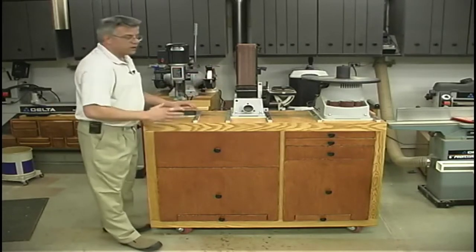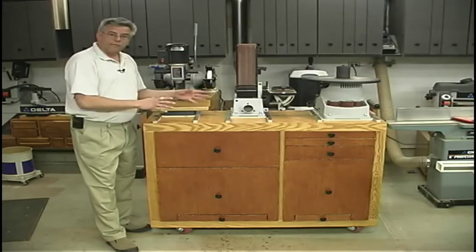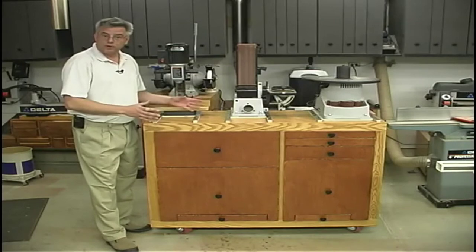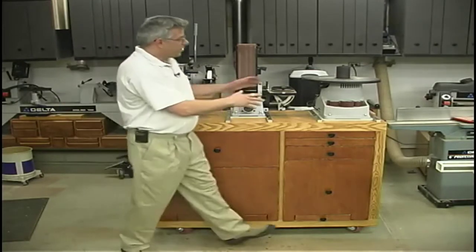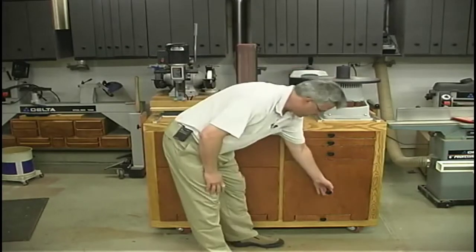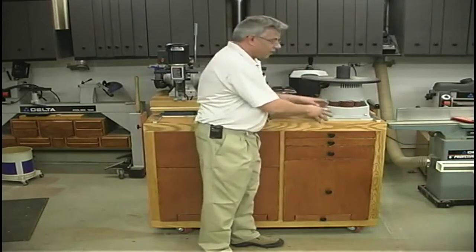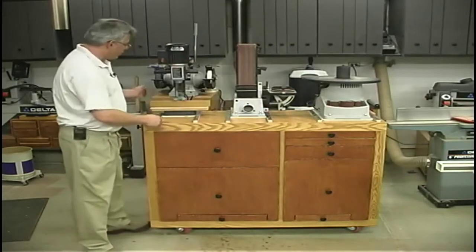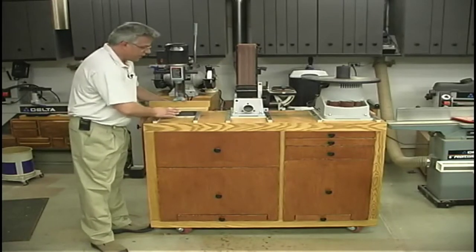Generally I use it for when I'm doing curvy type work. So at that station, we've allowed and designed into the system the ability to swap out that tool with either a scroll saw or our precision sharpening system, which is our lap sharp tool. So at this station, you can take this tool out, store it in its drawer, get it out of the way, put up the scroll saw or the other tool.